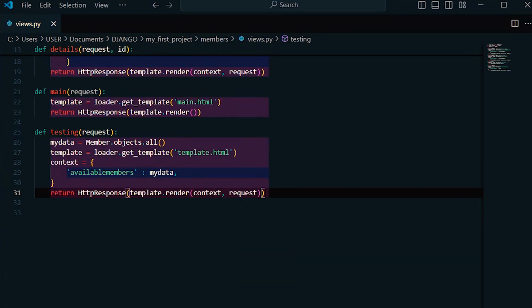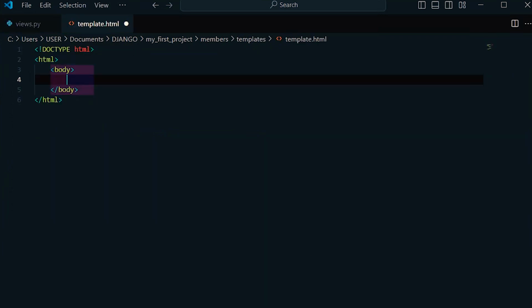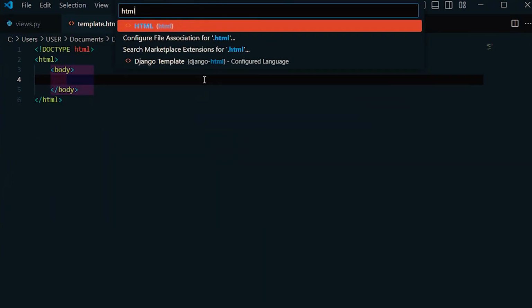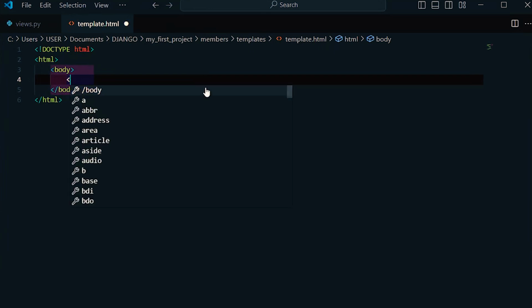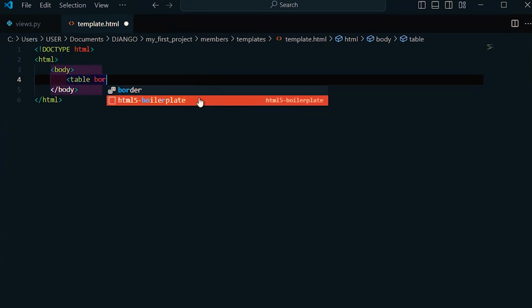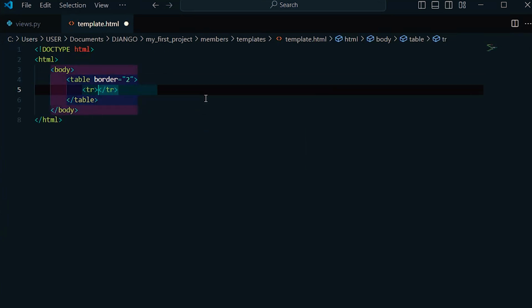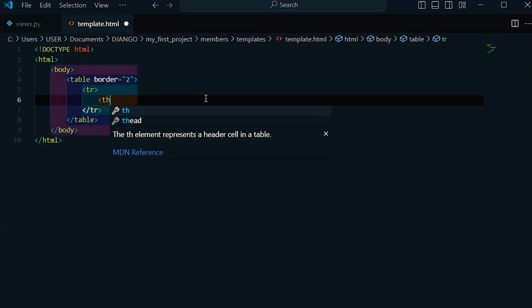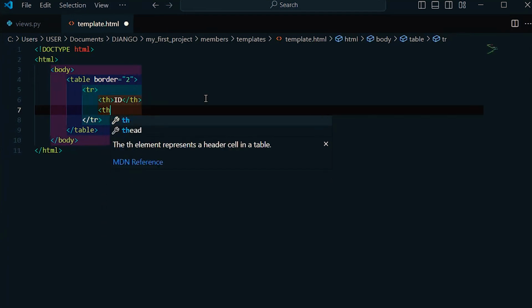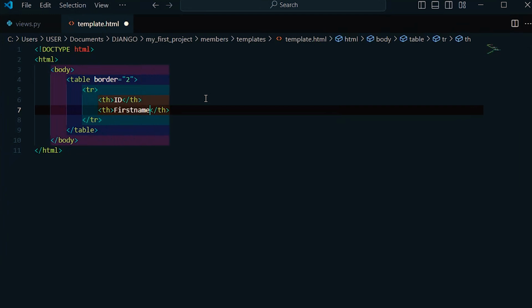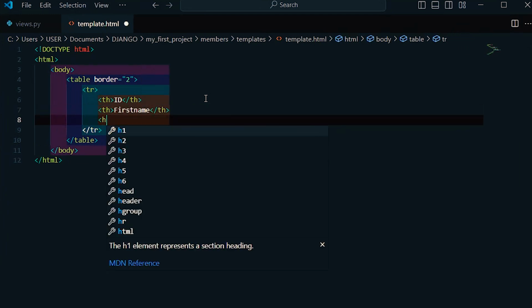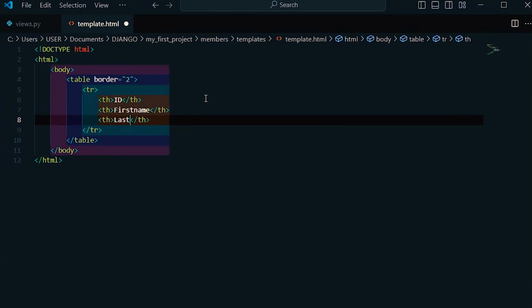Now we're going to move on to template.html and change this into HTML so I can have an easier time typing this out. Table border, let's make it 2. In the table we have tr and then th ID, th again for first name, and then last name. Actually, I think I'm going to add spacing. Yeah.